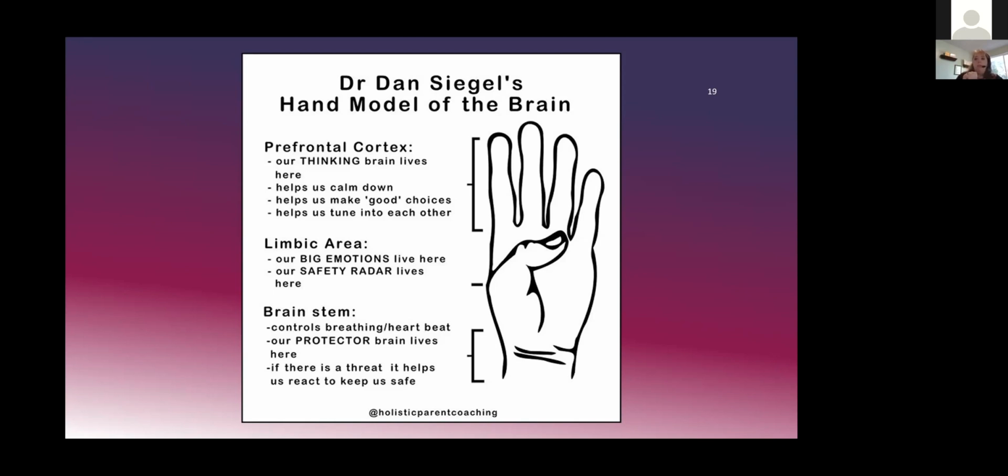When our brain is functioning and we're calm, it functions all together as one. But when we get dysregulated, angry, upset, tired, or hungry, we have a tendency to flip our lid, right? That's where our higher functioning brain becomes disconnected from the lower portions of our brain. Then it becomes really difficult to function because we're just functioning in the emotional and survival parts of our brain. So we have to figure out coping skills and ways to calm ourselves down so that we can become one whole brain again and get back into our thinking brain.